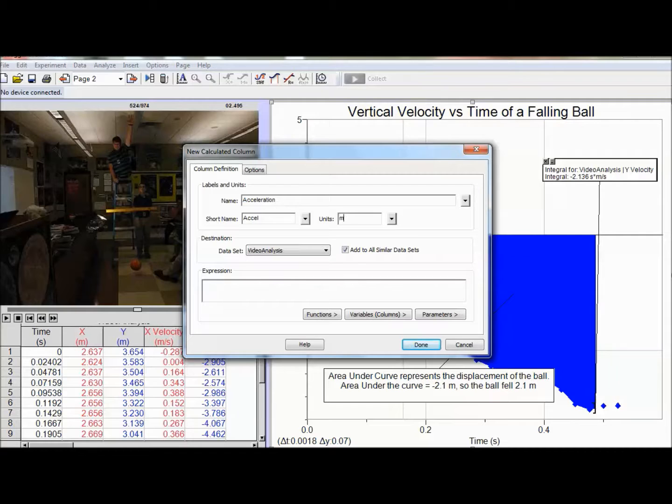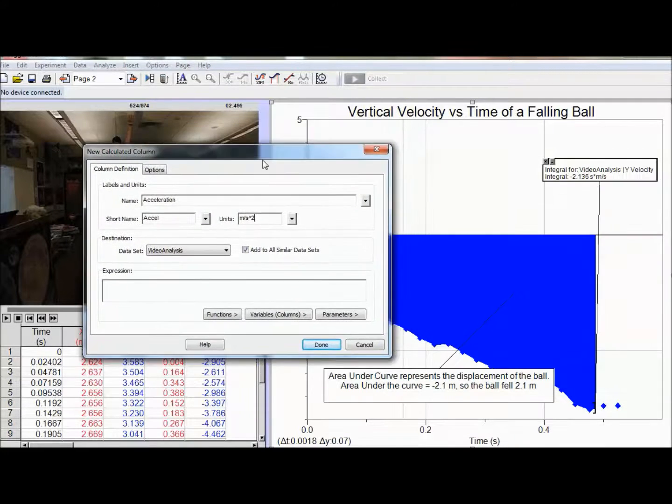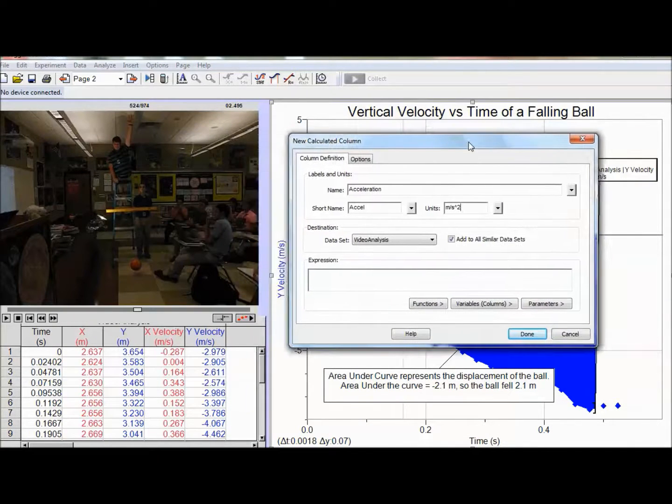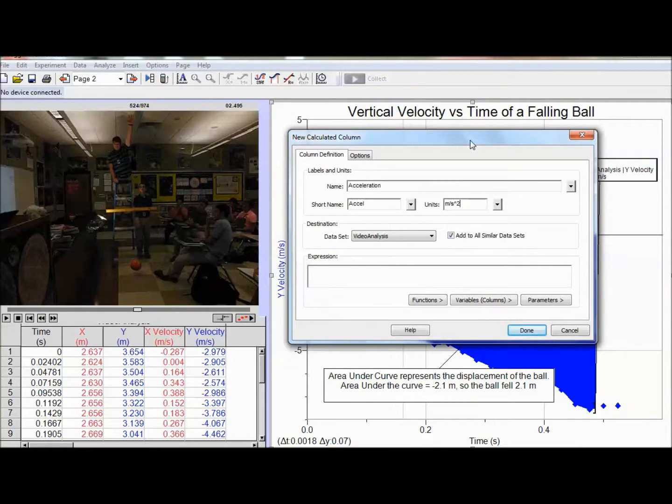The units are meters per second squared. And so the function, the second derivative is what this is essentially, where we're taking the distance and dividing it by time. Okay, so we're not doing the graph yet. We're trying to get the column, and then we'll come back and do the graph.